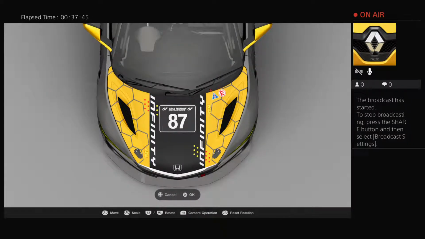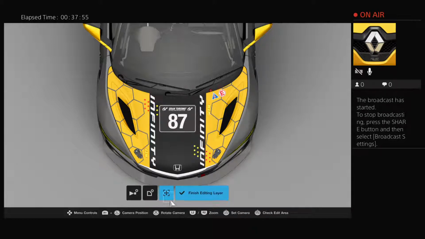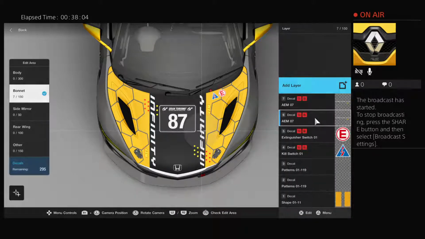Okay, that might speed things up a little bit as well. So we are definitely in agreement that AEM is the main brand that we're using for this car. Correct. Yes. Cool, right, that I can work with.